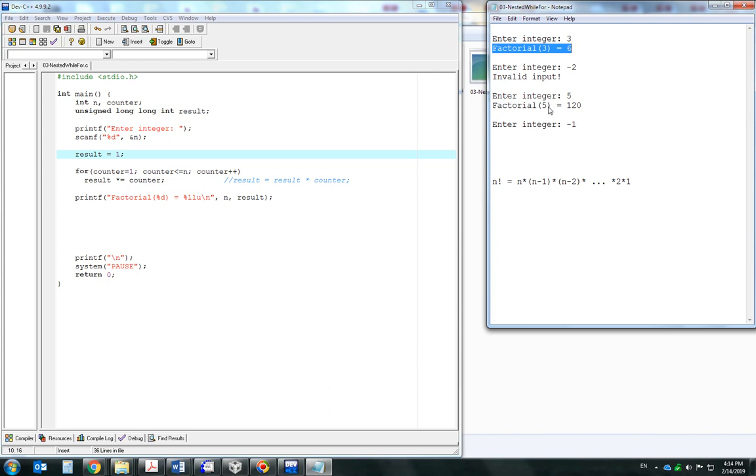So we can easily see that the inner part of the problem, the inner loop, is a for loop. What's the outer loop? The outer loop is taking the number: enter integer, enter integer, enter integer. That's the outer loop, which is sentinel controlled. And each time you enter, you grab an integer, you run the for loop to compute the factorial. So what I see here is a while loop outside a for loop. That's the structure of the program. So let's see how we can adapt this.